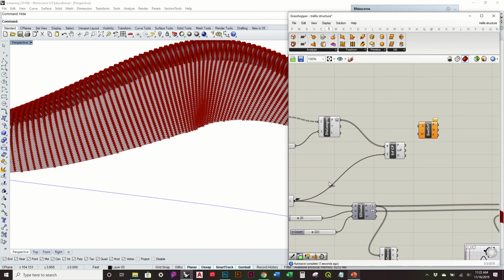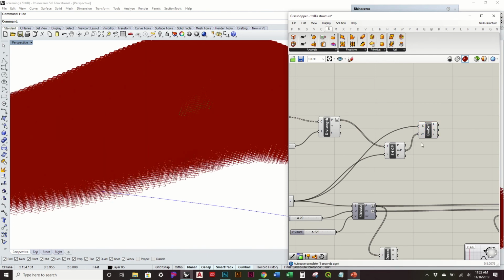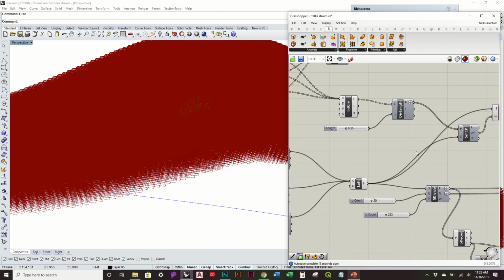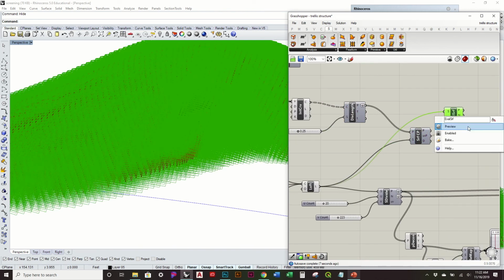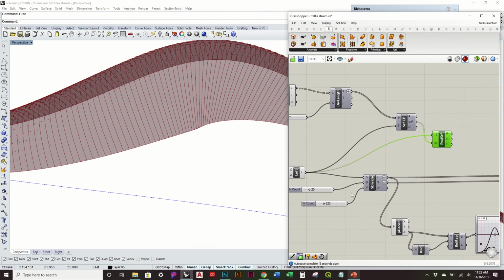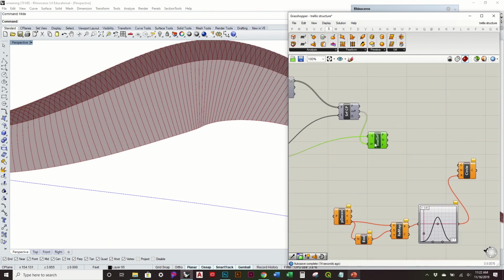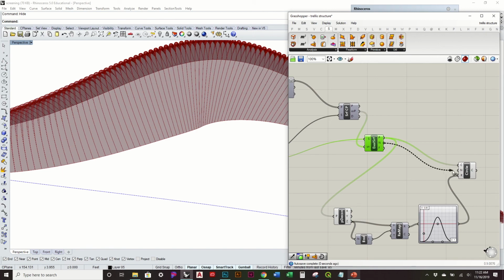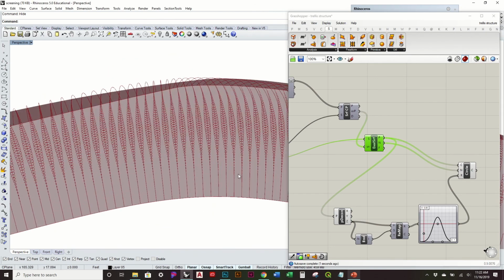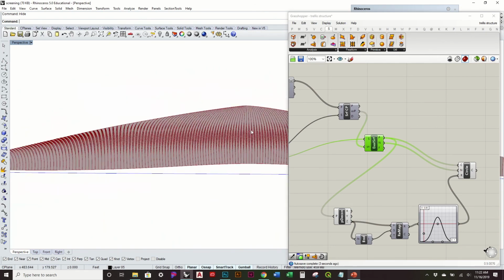So surface, UV. Like I said, now I've got both the points and their normals. So basically that's going to replace this guy. So let's just go ahead and point into there, point, normal. Now we can start to see how that's working.